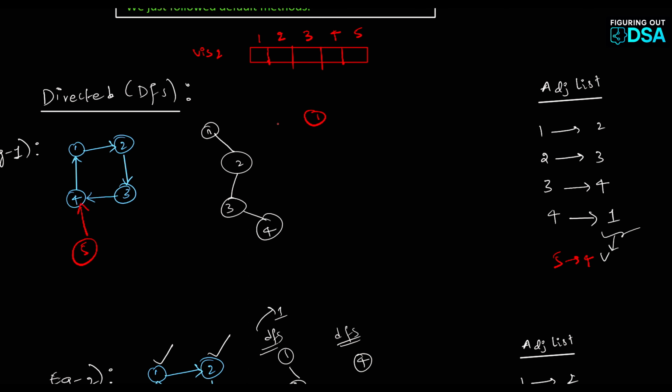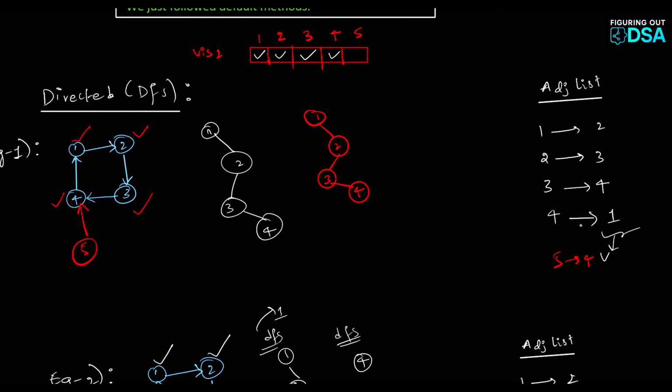So we'll start with node 1, we'll have a visited 2 vector here, and we'll mark this node 1 as visited, node 1 as visited here, and we'll move to node 2 and we'll mark this node 2 as visited, and from 2 we'll move to node 3 and we'll mark this node 3 as visited, and from 3 we'll move to node 4, we'll mark this node 4 as visited, and for 4 we have only node 1 as connected node and we see that node 1 is already visited.